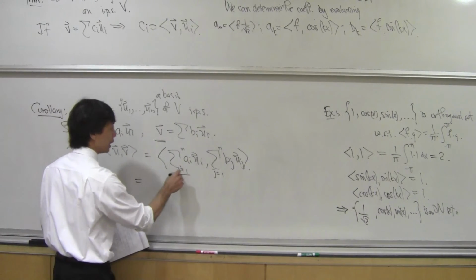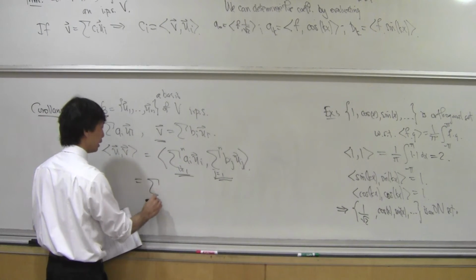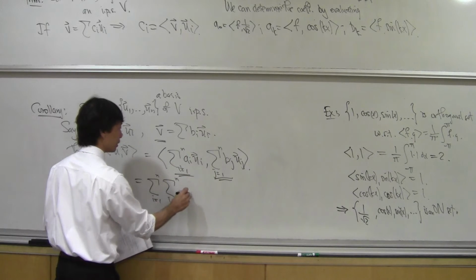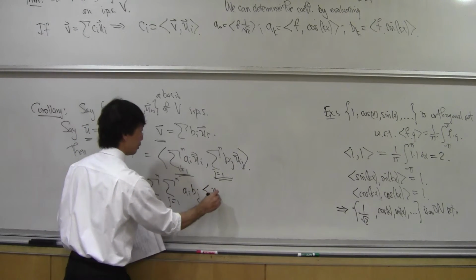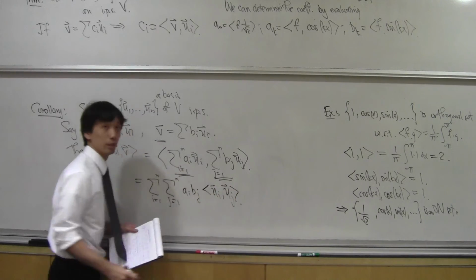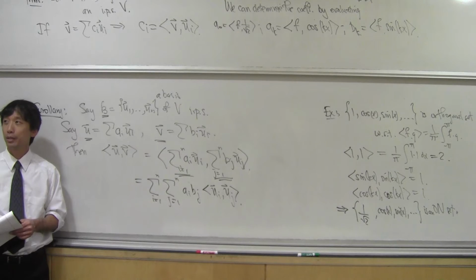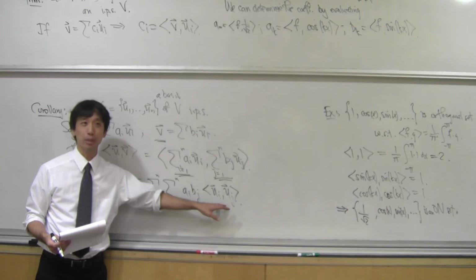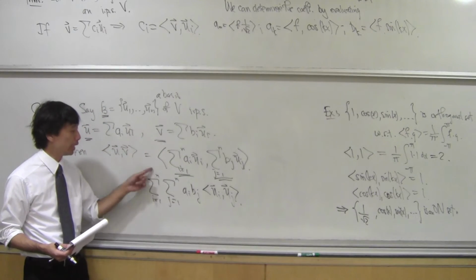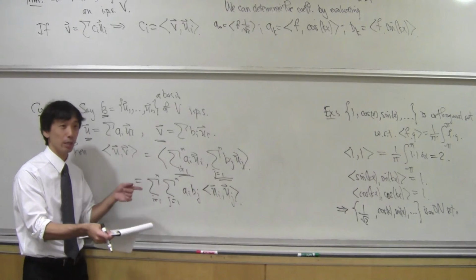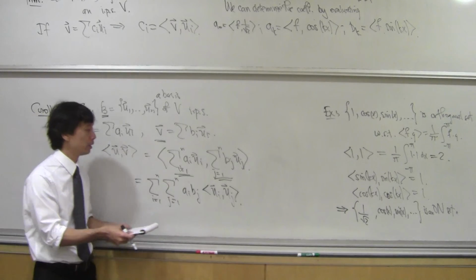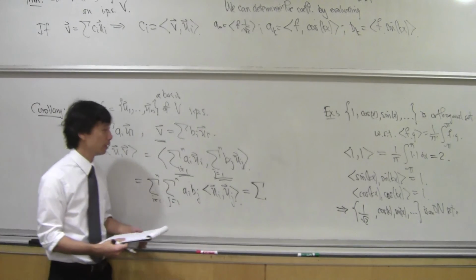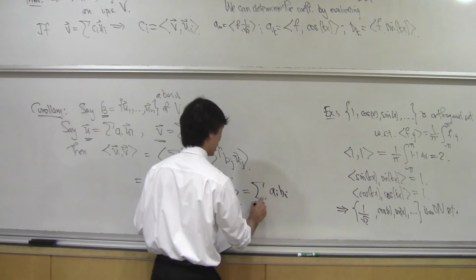So let's work it out. We can pull out the summations, and we can pull out the scalar multiples, and we're left with Ui Uj. So that's going to be 0, except when i and j are the same. As i ranges from 1 to n and j ranges from 1 to n, occasionally they're going to be identical. Only when they're identical do we pick off something non-zero. So we're going to end up with AiBi as i goes from 1 to n.